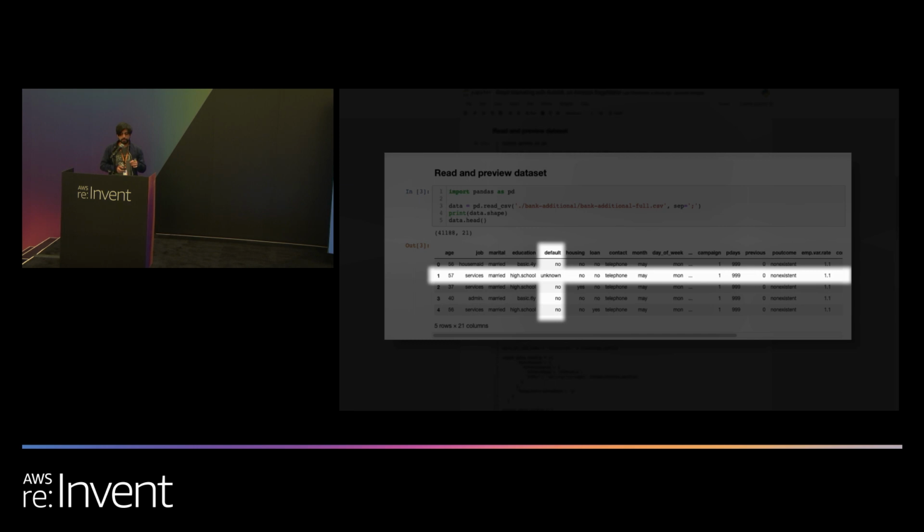For this example, we don't know if this person in the second row has ever defaulted on credit. And are there more people like this? Should our model take these unknown values into consideration? Or do we only care about cases where we know the answer is yes or no? And what about the rows where the value for that feature is missing entirely? Do we exclude those rows completely, or do we try to substitute sensible values? And what about other properties that might be the case?